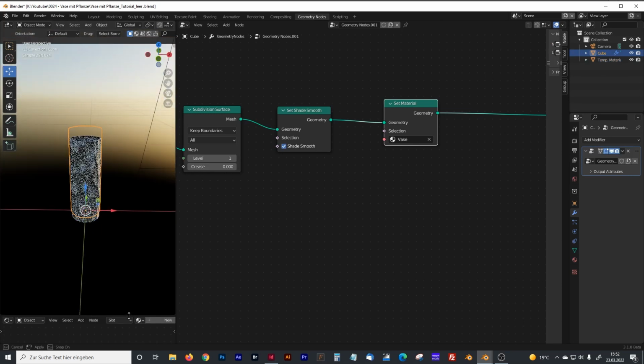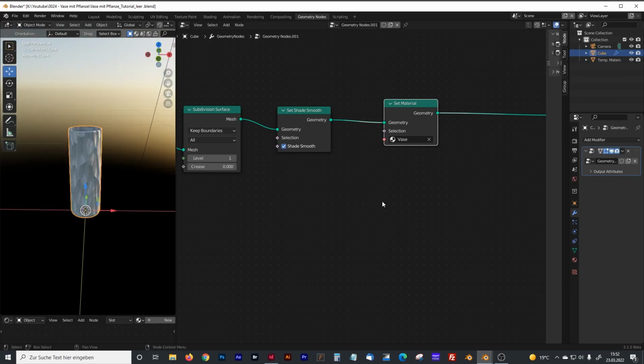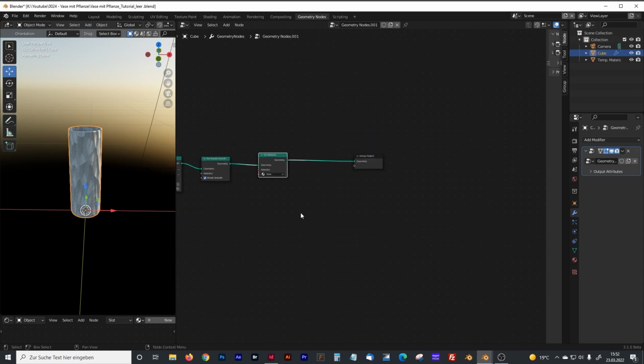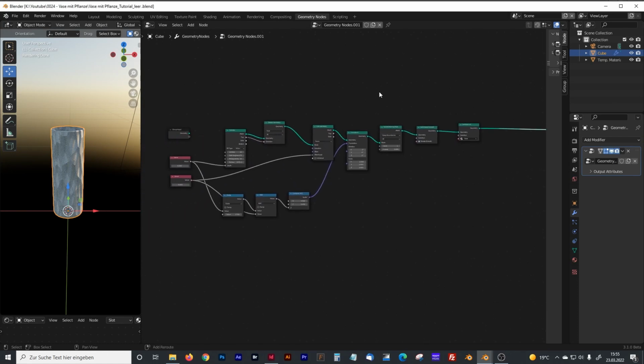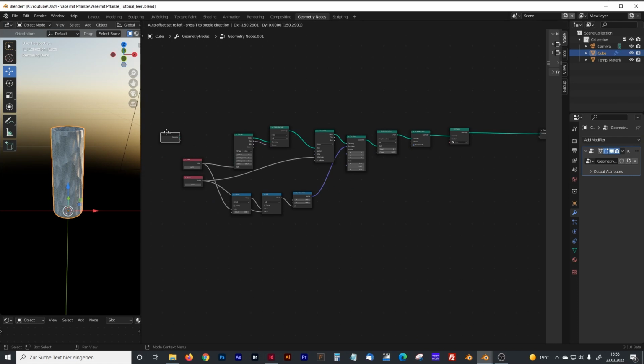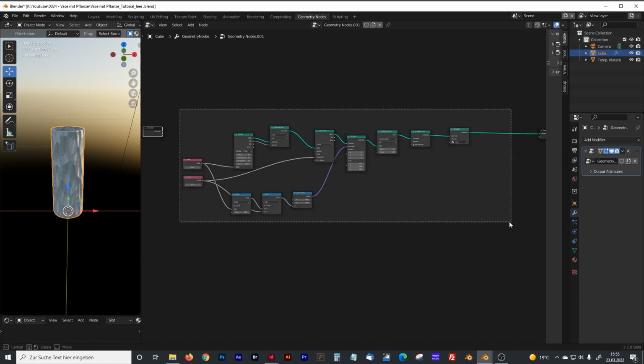Let's jump back to our geometry nodes, and now it's time to create the stems of the flowers within our vase. So first we are going to group our vase, set a frame around it, like that.